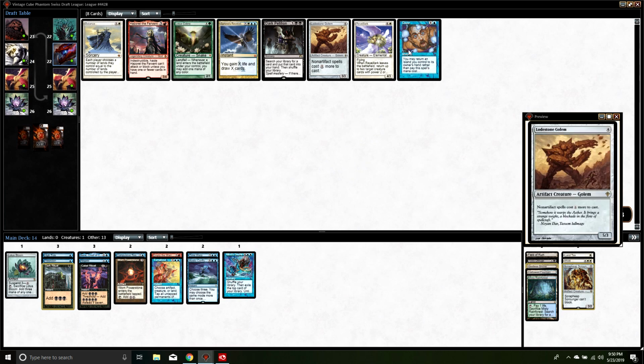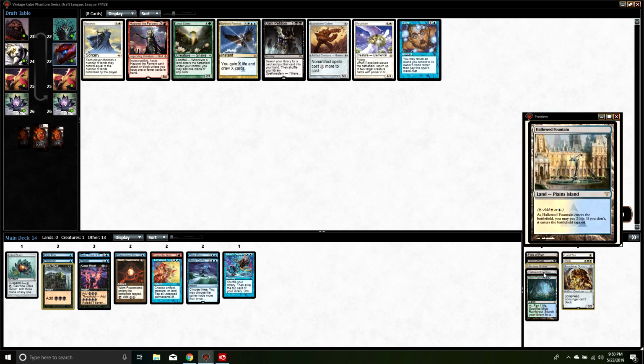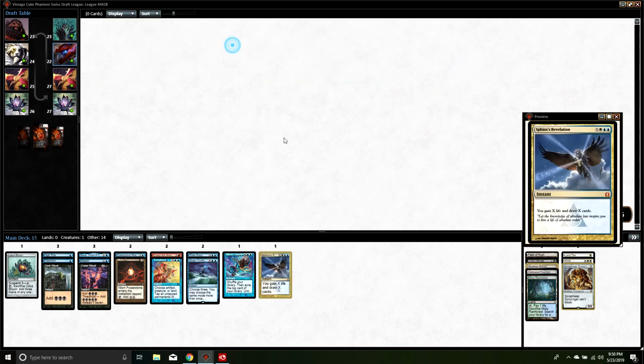There's a Daze, a Sphinx's Revelation. I do have a fetchable Hallowed Fountain and a Godless Shrine. So maybe Sphinx's Revelation is okay in this. Maybe I'm supposed to take the Daze. That's interesting. I'll take the Sphinx's Rev, though.